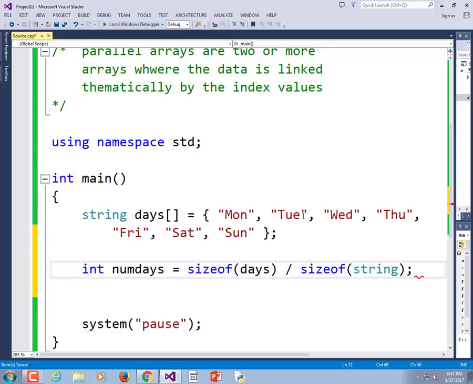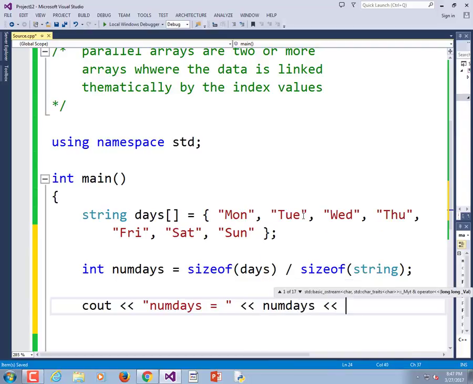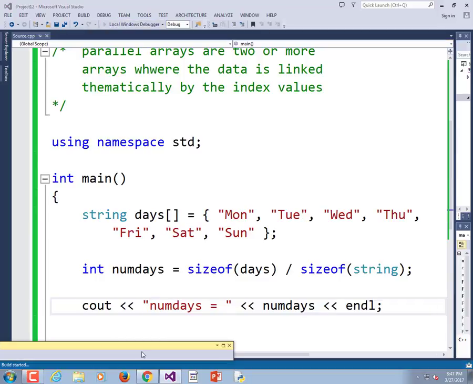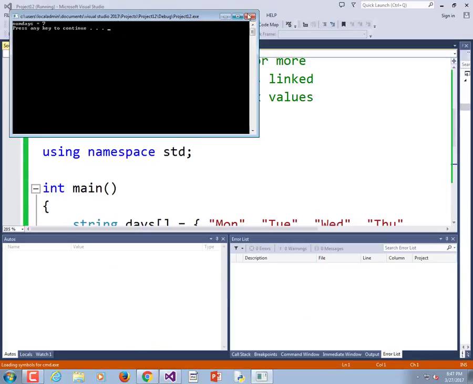And let's just print that out. Make sure we're on the right track. cout << "numDays equals " << numDays << endl. Number of days is 7.